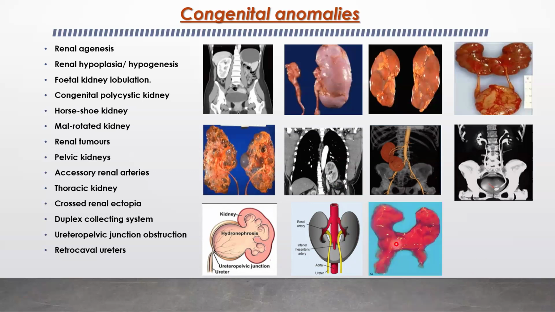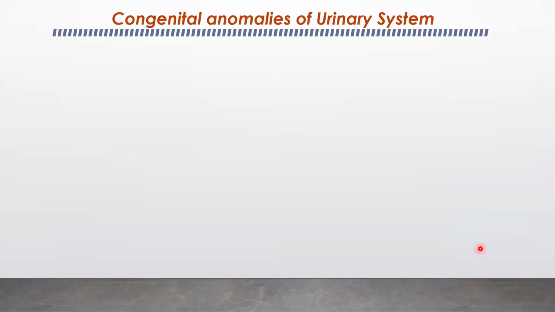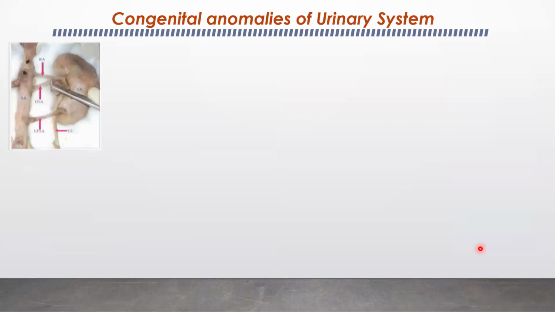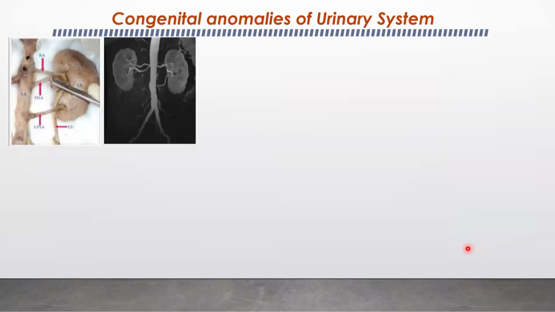Then here we have the horseshoe kidneys. They are fused at the inferior poles. And then the image here is that we have a pelvic kidney. So you can see this kidney on our right has ascended to its normal location, but now the other one hasn't ascended.